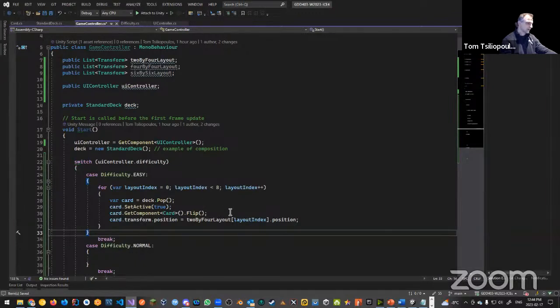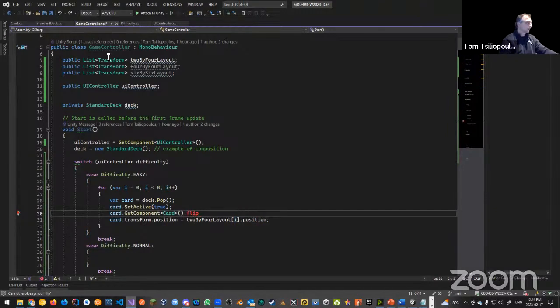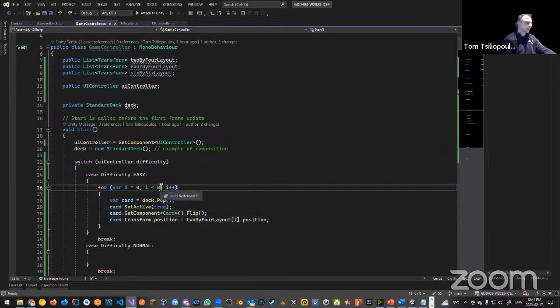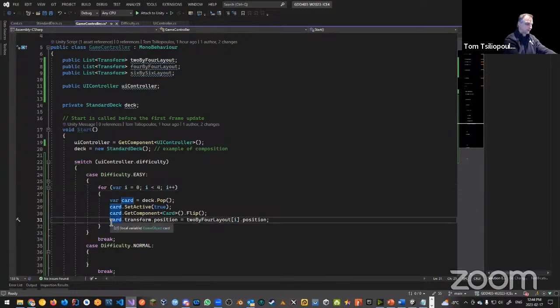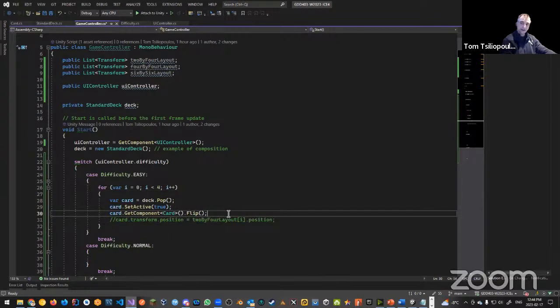So again, I want you to think about this. How would we pop it off? And remember, we want random positions. If I do it like this, I want to shuffle where they're going to be on the game board, right? So really, let's undo that change. Nope, I want to redo. Really, I want to keep it to 4, right? And when I pop these cards, I want to set them active as true, right? And before we do this part, let's comment this out. I want to duplicate these cards, right? And shuffle them in a random location, almost like a list of random locations.